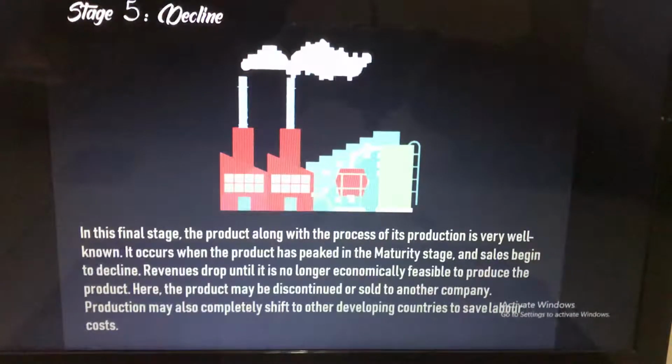So that's all. Right, and if I may add for the decline stage, according to the theory, products will eventually reach this stage where it's not feasible enough to produce the product anymore. So here, the product can simply be discontinued, stopping production altogether, or the product may be sold to another company, usually in other countries, because production in other countries may be cheaper. A commonly used example is China, where a lot of products are produced but exported to other countries.